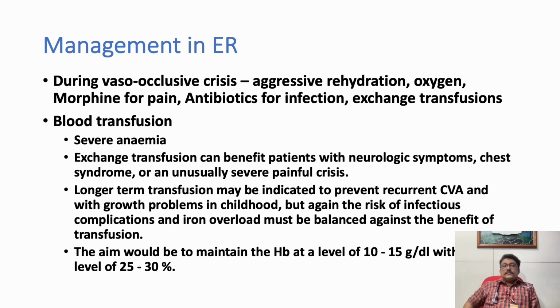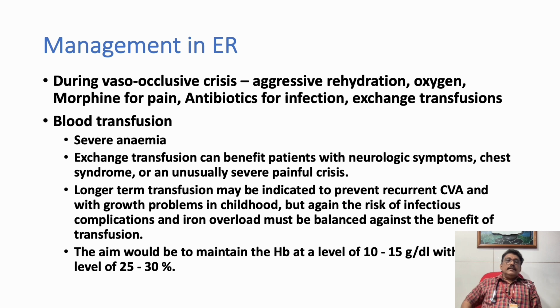Aggressive hydration is very, very important, because whenever these blood vessels are clogged with sickle type RBCs, if you give fluids, it will be diluted. So, you can increase the flow with increased fluids. That is very important. Second thing is oxygen. Whenever you have hypoxemia, the sickling occurs very fast, and if you don't treat that, it will become irreversible. So, as soon as possible, when the patient comes to the emergency room with the infarction crisis, start fluids, then give oxygen.